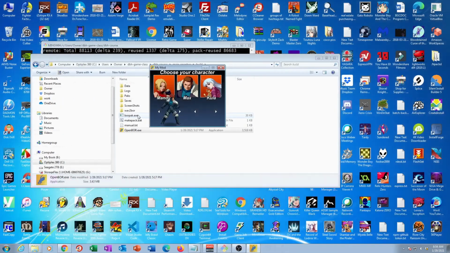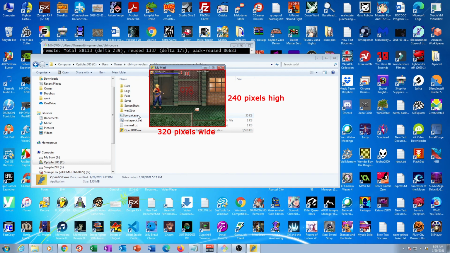So the current windowed video mode and camera of this game is set to 320 by 240, which means 320 pixels wide and 240 pixels high. What is a pixel, you might ask? Some of you might already know what it is, but if you don't, let's go over this. A pixel, which stands for picture element, is a small dot that when grouped together with other dots or pixels, make up the display for a computer or even flat screen TV monitors.